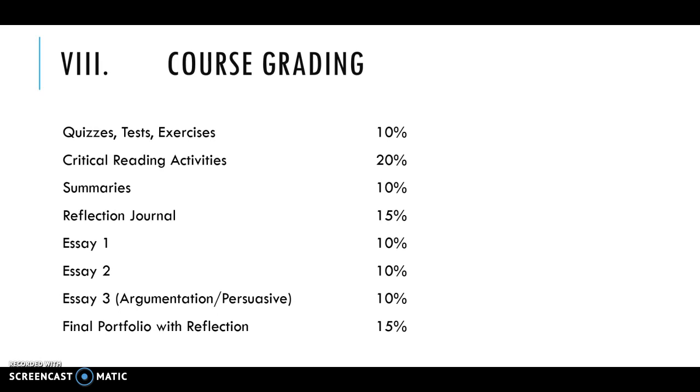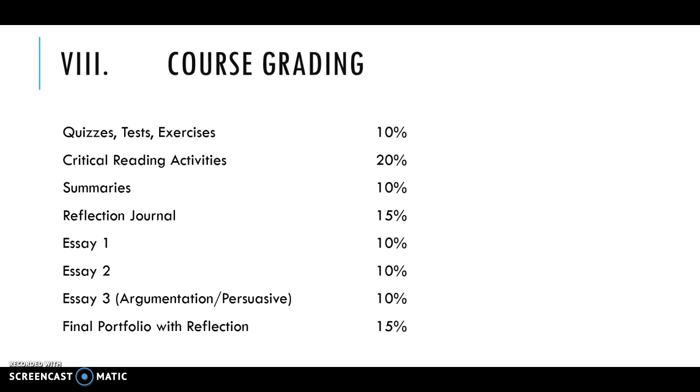And then the reflection journal. Again, I personally am a strong believer in the value of reflection and metacognitive strategies in the writing and reading classroom, because it just helps students to figure out their strengths and their weaknesses, to be able to know their learning better. And the more that they understand their learning and can explain it, the better they will be. There's tons and tons of research going back 50 years now to demonstrate that fact.